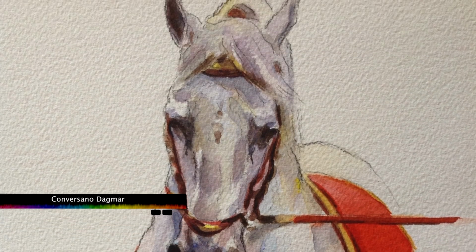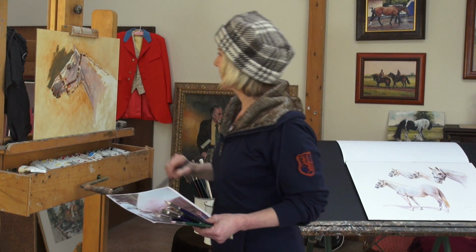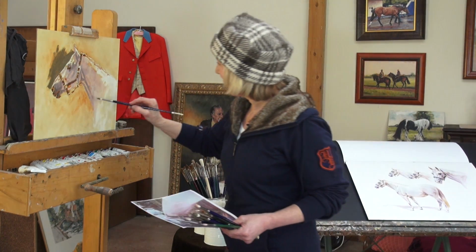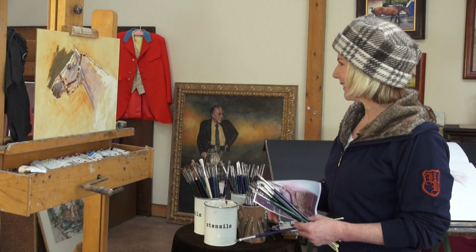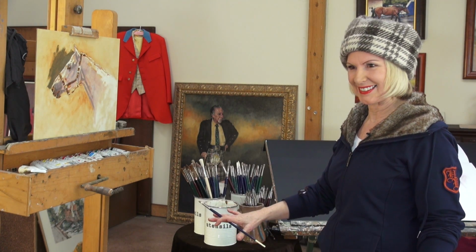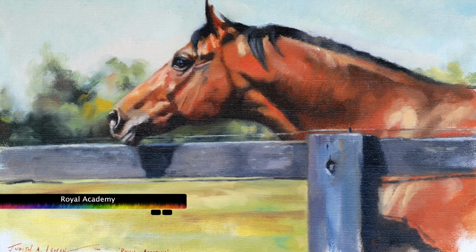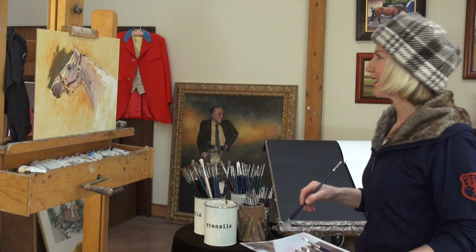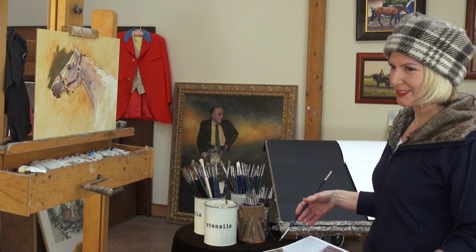Most beautiful Lipizzaners. Yes, I was invited over to the Spanish Riding School in Vienna to study and paint the Lipizzaners, so it was a true honour. Fantastic, and they do their display in Vienna, don't they? They do it in the palace, and I went to morning training for two weeks and sat downstairs at eye level with the horses as they rode past, sketching. I went to their stud farm at Piber, and at the end of all that, came home and painted a large piece that is now hanging in the administration quarters in Vienna.